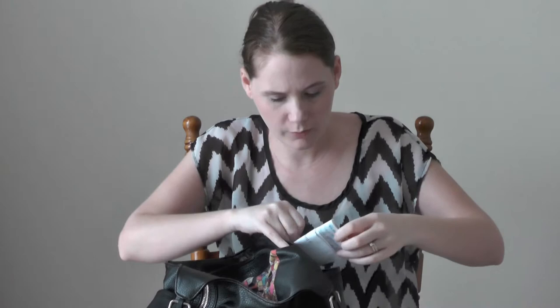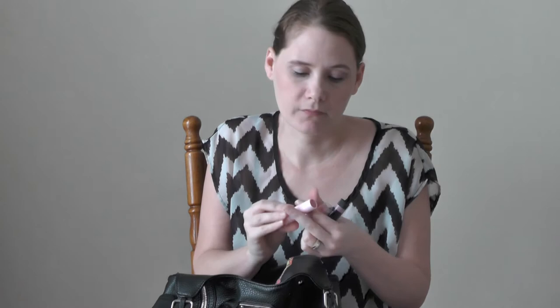Over here we have another grocery list. Then we have some lip gloss or lip balm. These are two of my favorites — probably two of the only products, besides the mommy moments, that I actually use. This came from my secret sister in last month's package. It's the Baby Lips. And then this one right here is the Bond Belle lip blush, and I love it — it smells so good. Kind of from Dollar Tree. But these are my favorites and I keep them up here on the side.